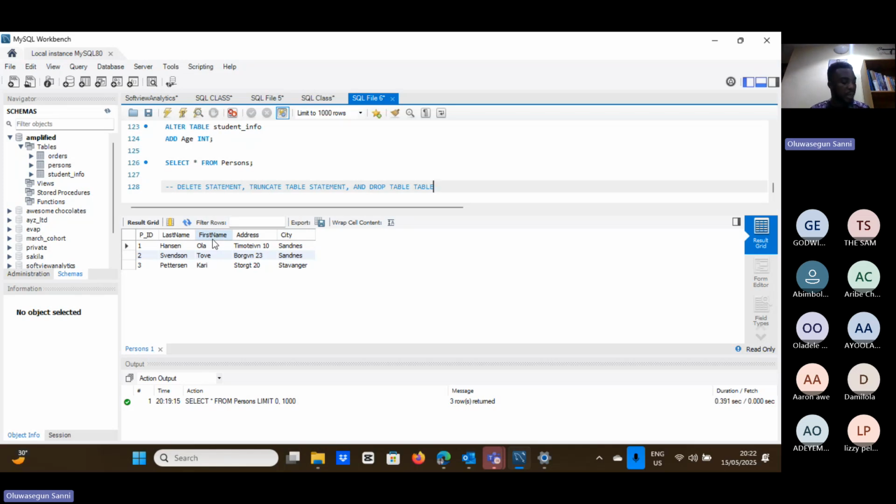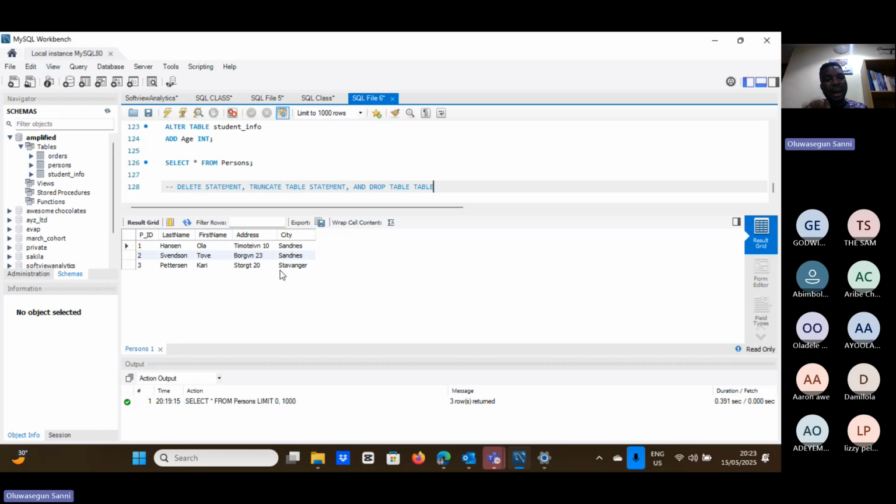So it's just to say, for example, we want to delete. To delete a statement means that you want to delete specific rows from the table, right? For example, now I don't want this row 3 again that has Peterson, Carry, Storch, 20, and Stavanger, right? I don't want all of them again.